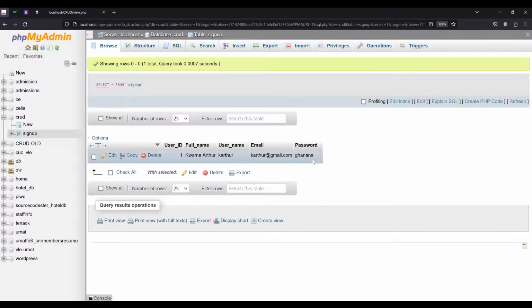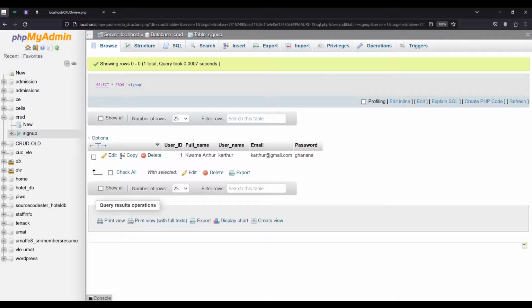Now, there is one more thing I want to talk about. Saving password in databases in this way is not the best option. So PHP has something we call hashing, a function called hash, which we can include to encrypt the password that we have in our database or in our table. So let's try and create another form and see if we can hash the password.